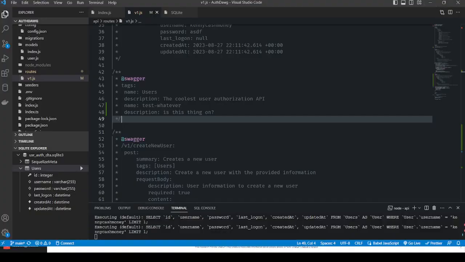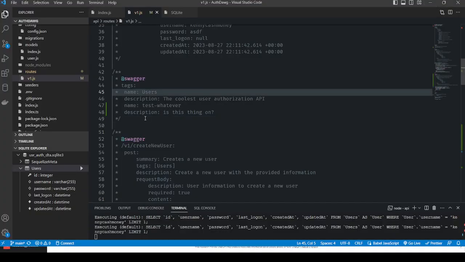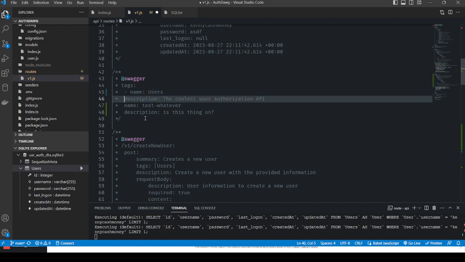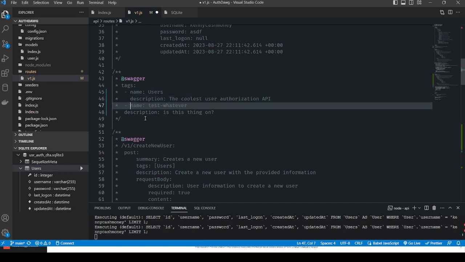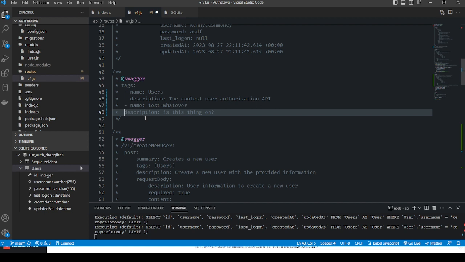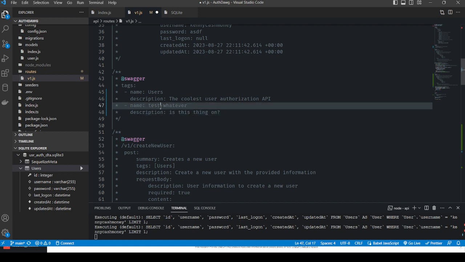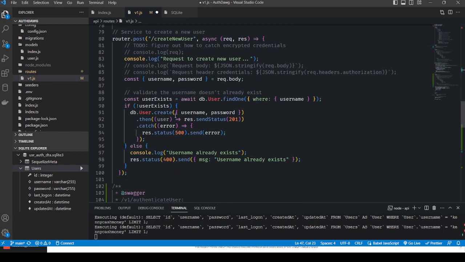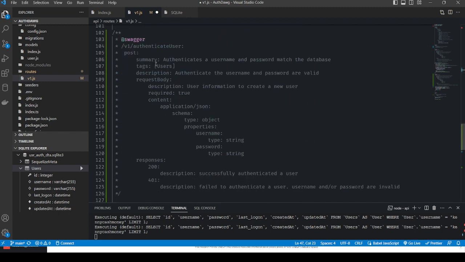So let's go back to VS Code. I'm gonna do dash, and I'm gonna call this actually testing, 1, 2, 3. And then I'm going to update tags should be actually an array.